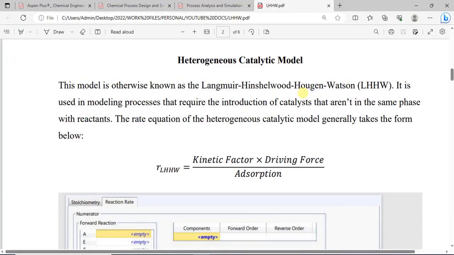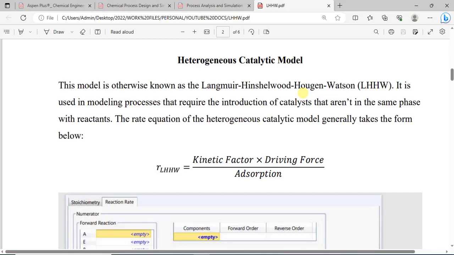In this tutorial we will continue with the reaction series. Here we will talk about how to model the heterogeneous catalytic processes using Aspen Hysys. So this is a continuation of the reaction models. This particular model is quite similar to the kinetic model, so I would urge you to check out the kinetic modeling tutorial before you start with this. But if you have done that, you can stay with me, right?